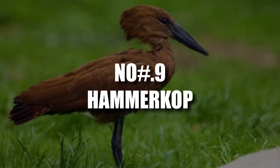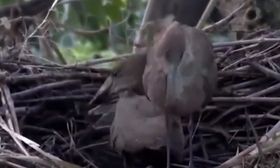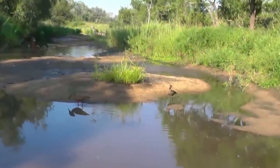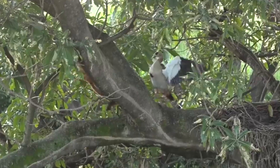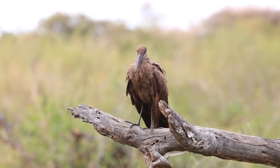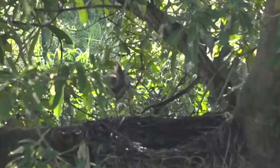Number 9: Hamerkop. Africa's Hamerkop is a champion nest builder. Imagine a massive thatched roof made of 10,000 twigs — that's their home, taking eight weeks to construct. The inside gets a fancy mud lining, making it waterproof and comfortable. Both male and female Hamerkops contribute equally to this impressive feat. Their long bill hints at a pelican or shoebill connection, but the Hamerkop's true trademark is the hammer-shaped crest on its head. While Madagascar is their preferred island, they're adaptable, gracing wetlands and rivers across Africa — naturally drawn to water, where their diet of frogs resides.